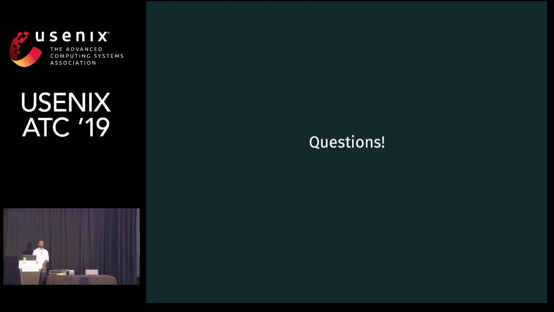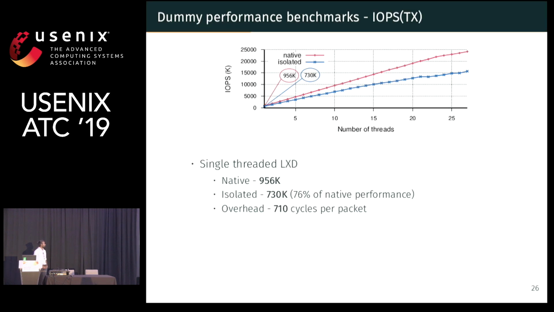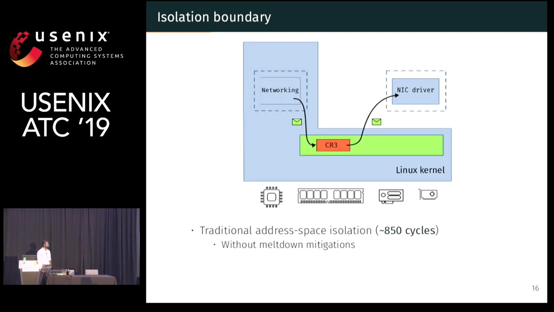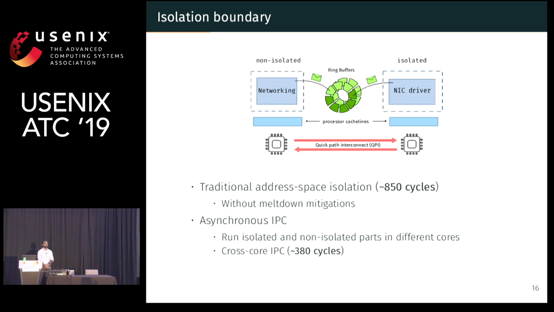Okay, thank you. So I have a question. I think you gave some numbers about the cost of switching domains if you are on the same CPU. But because you are doing cross-CPU now, will the overhead of changing the domain in a cross-CPU design like this one change depending on the coherence traffic and so forth? Sorry, I missed the later part of your question. I'm saying the 380 cycles that you are reporting now, is it under any potential coherence traffic?